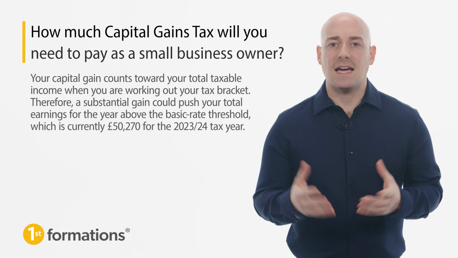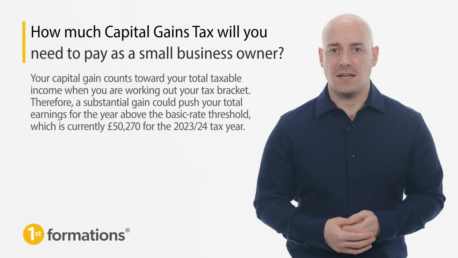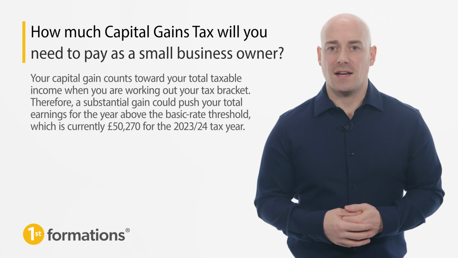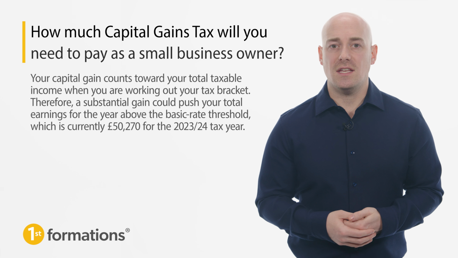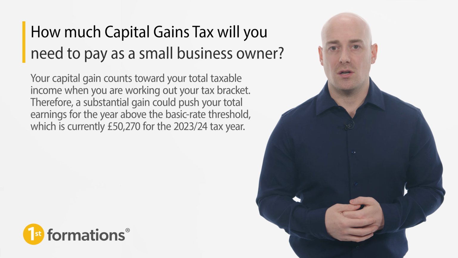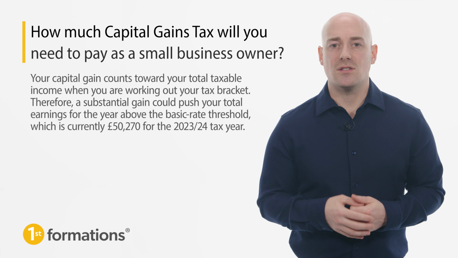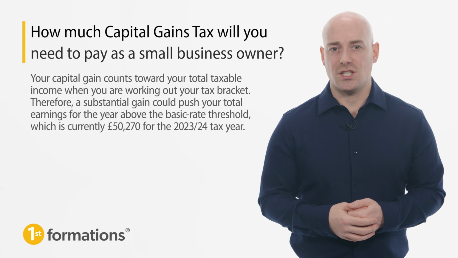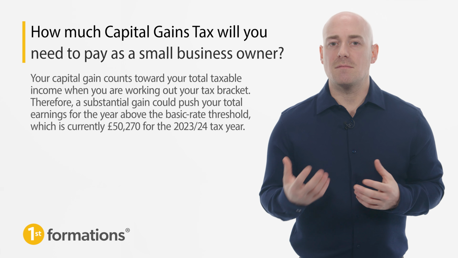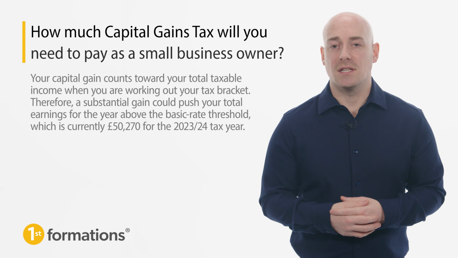Your capital gain counts towards your total taxable income when you're working out your tax bracket. Therefore, a substantial gain could push your total earnings for the year above the basic rate threshold, which is currently £50,270 for the 2023-24 tax year. You need to bear this in mind when working out your tax liability.